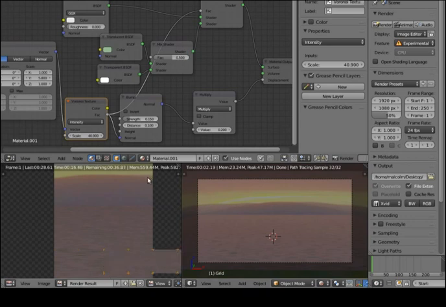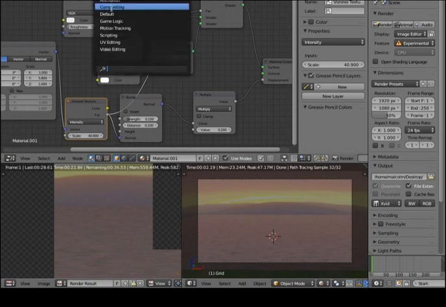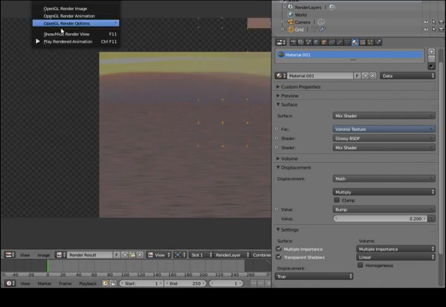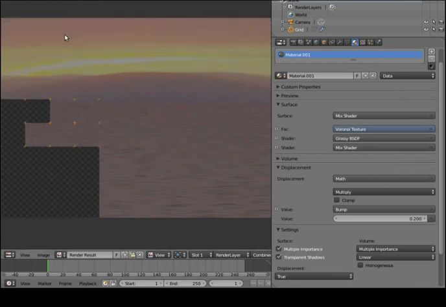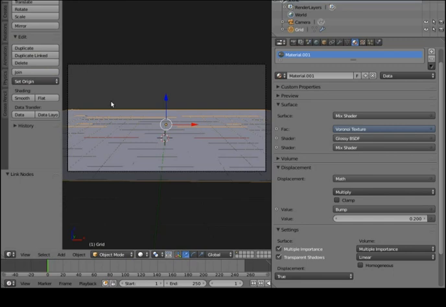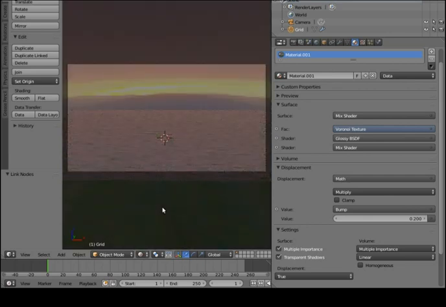Now the next thing we want to do, having sorted out those materials, is to add our sun. So let's go back to our default window layout, hide the render view, cancel the render, sorry, hide the render view, and we're going to add in our sun. And we want to go back into render view here because we want to be able to see it. So, but not yet, hey.